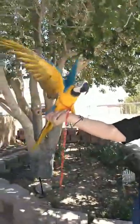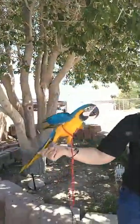Right, Ringo? All right, so Ringo, you want to show me your wings? Beautiful. Good job, bud. So you can see parrots have wings. Birds need to be able to fly. It's how they get away. They are prey animals, and it's how they get away from predators. So they need all of those feathers and their nice wings so that they can fly away and be safe from any predators that are trying to get them.